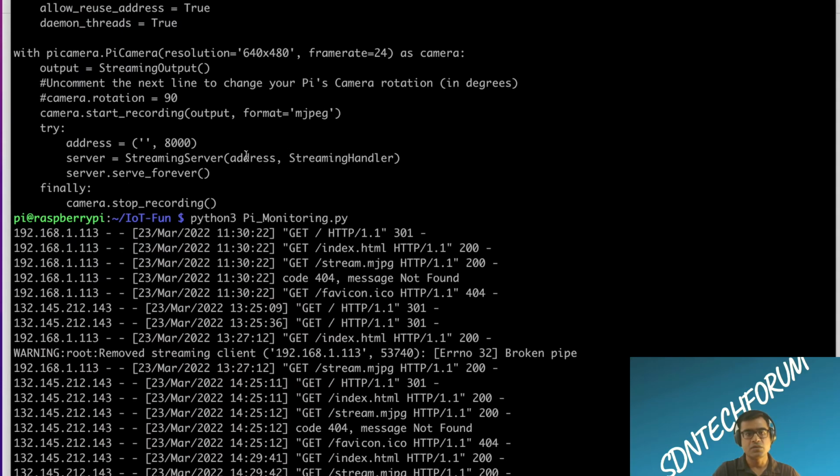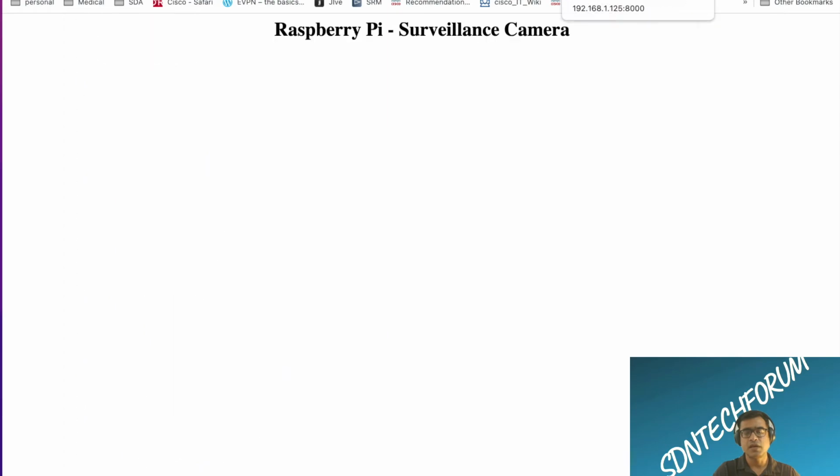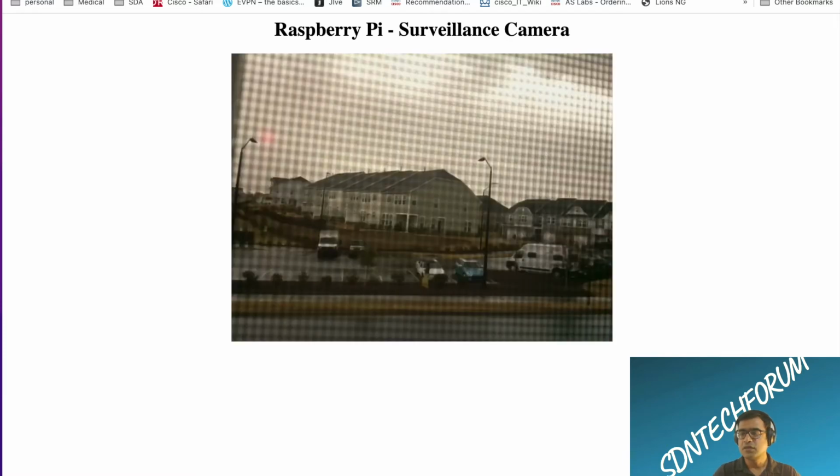It's looking outside the window. Let's go ahead and see what feed we are getting. What you have to do is go to your browser and type the URL, which is 192.168.1.25, and then the port number where this Pi camera program is listening. Just put this in your browser, and here you go. You can see my neighborhood, right? My camera is sitting just next to my window and looking outside.